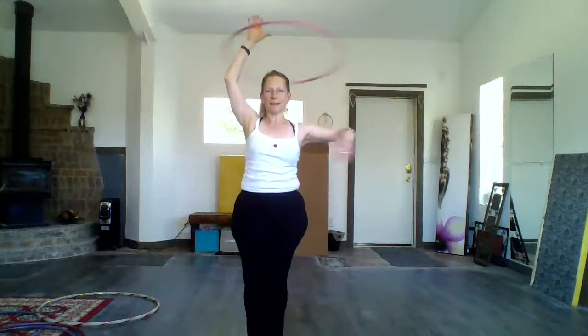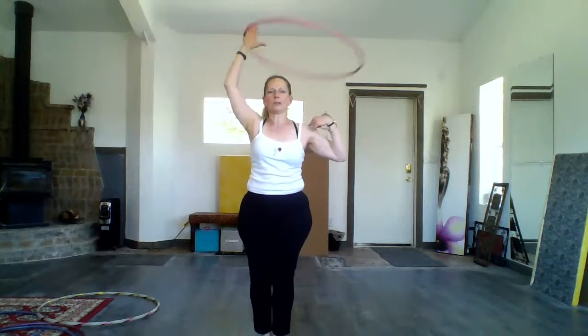Okay, switch directions. So we had one hand up, now you have the other hand up. Bring that arm out to the side, fingertips nice and long, and we're going to get that shoulder going. Shoulder, shoulder, shoulder, shoulder, hip, hip, hip, hip, hip.